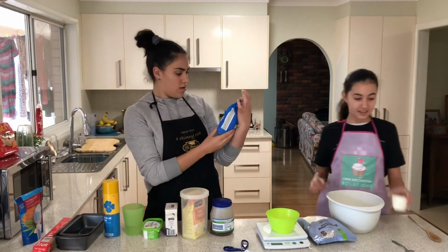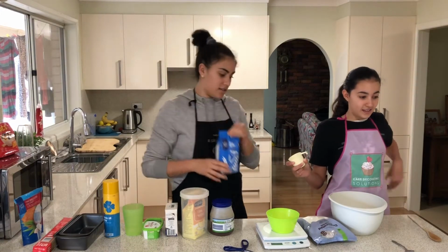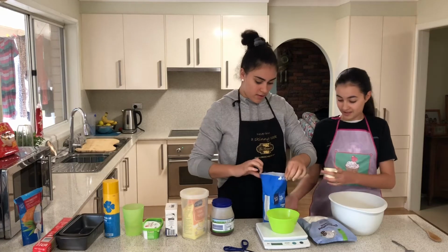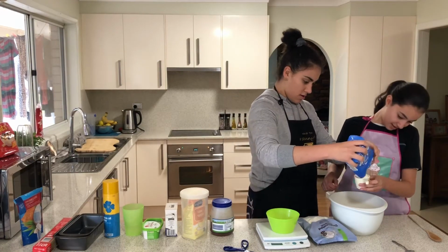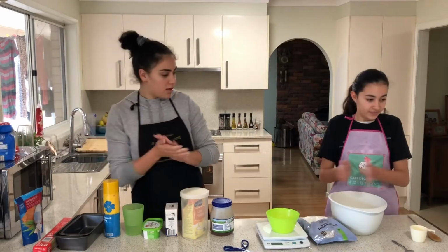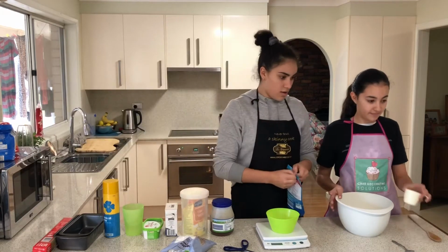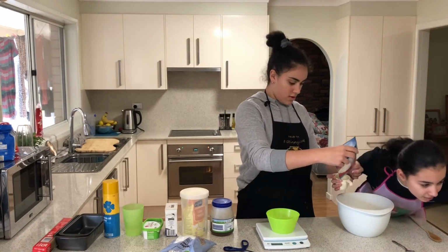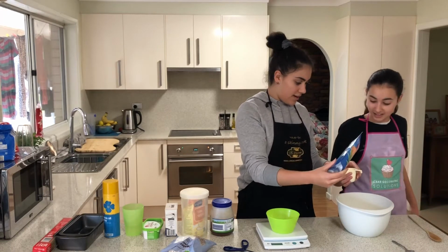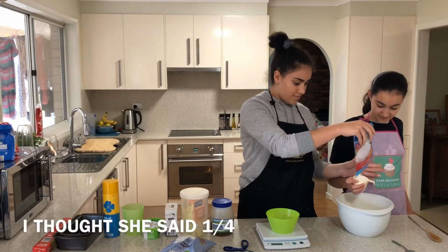And then you need to put the same with flour. Plain flour. My hands are still kind of wet. The same amount of flour? Yeah, so we need 4 of them. Okay, coconut. How much? The same. Oh no. 3/4 of a cup. So we have to do 2/4, which is a half. So smart.